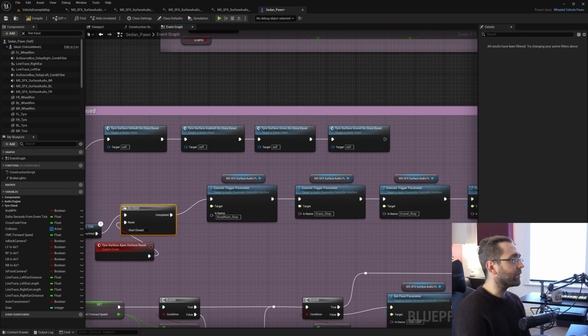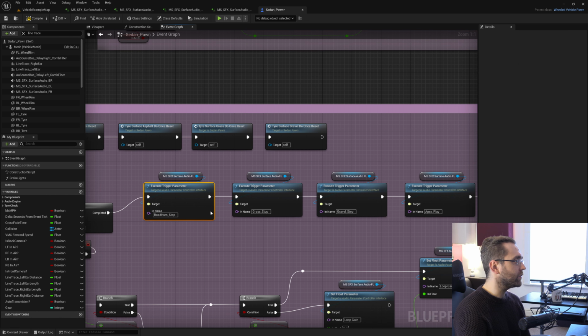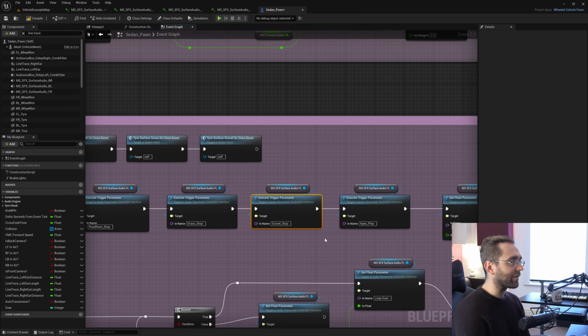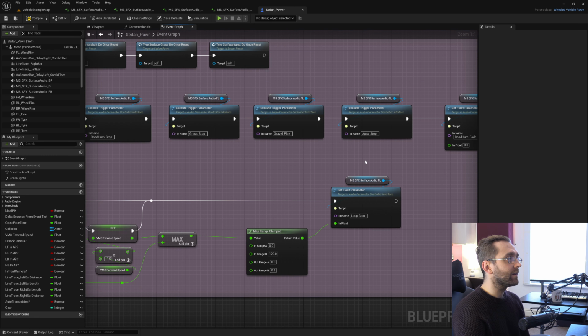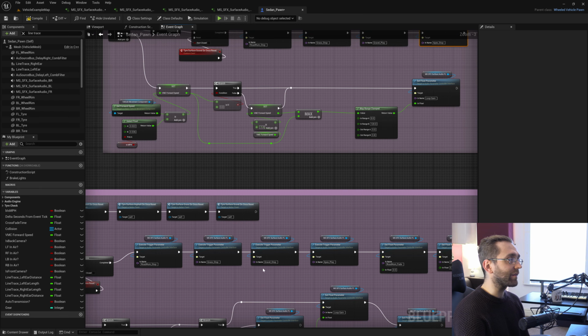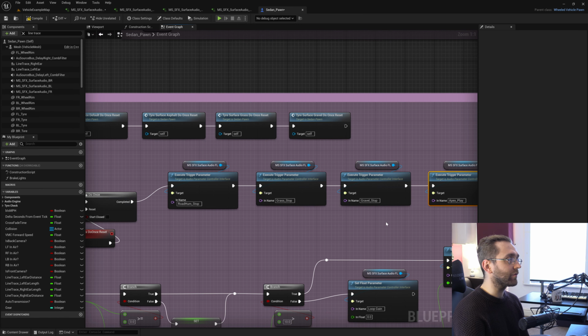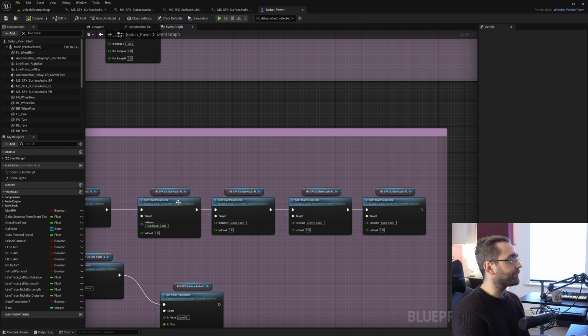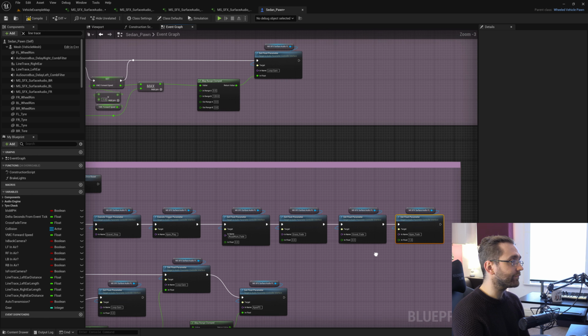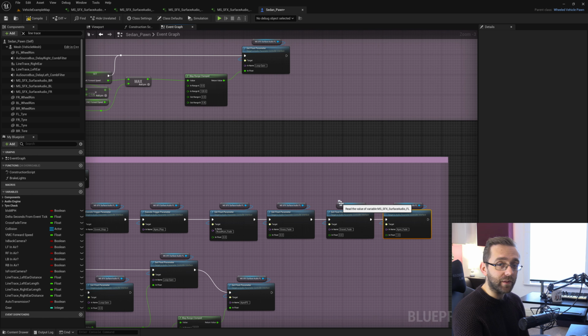Then out of this do once, we are saying road hum stop, grass stop, gravel stop, apex play. So it's pretty much the same, except now we're saying apex play instead of apex stop, and the rest are all stop. And then, as you may have guessed, on the set float parameters, it's road hum fade, grass fade and gravel fade all to 0 and apex fade to 1, because obviously we want to hear the apex sound now.